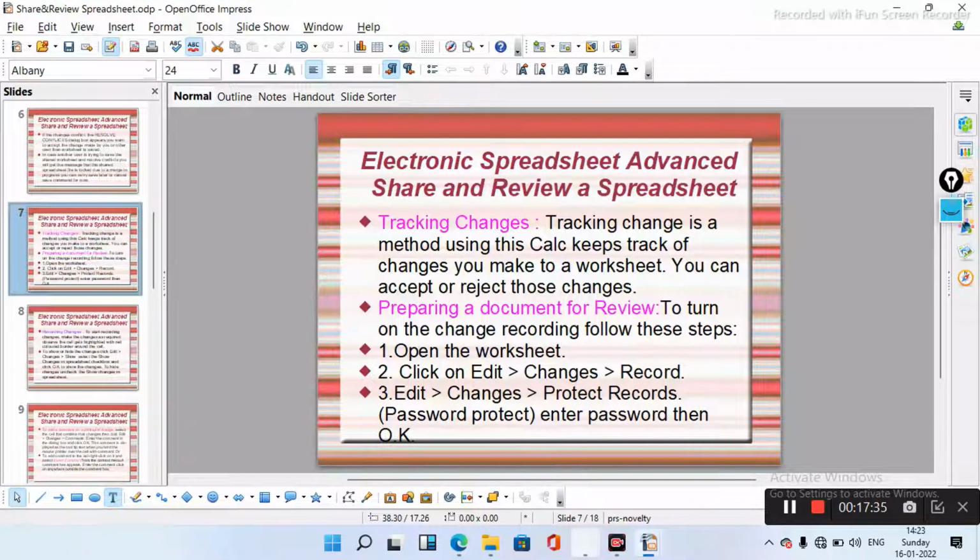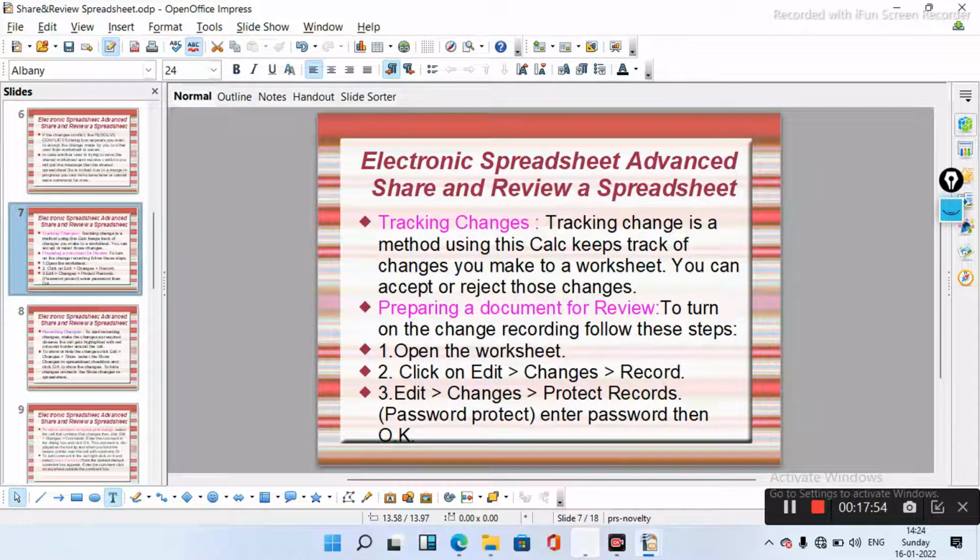You can accept or reject those changes. Preparing a document for review: to turn on change recording, follow these steps.